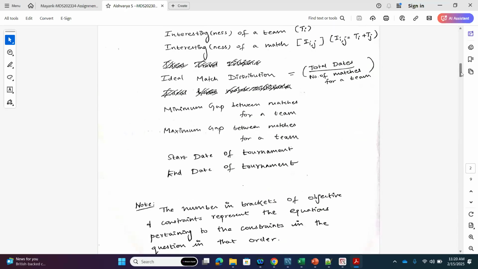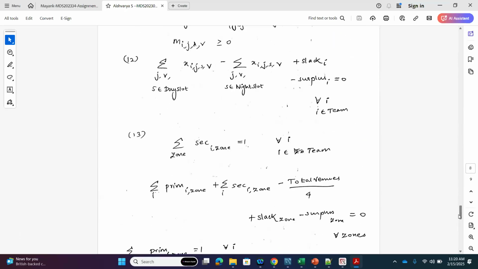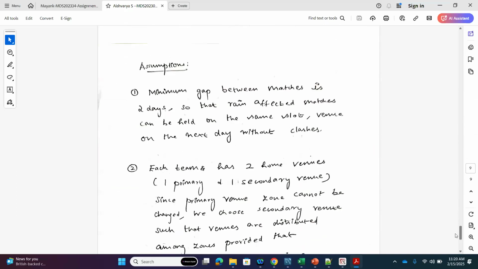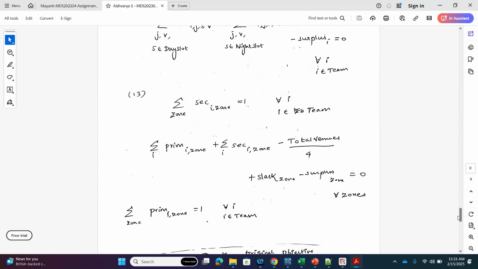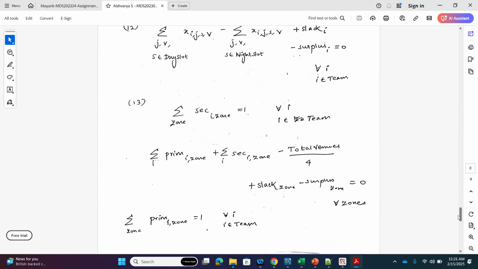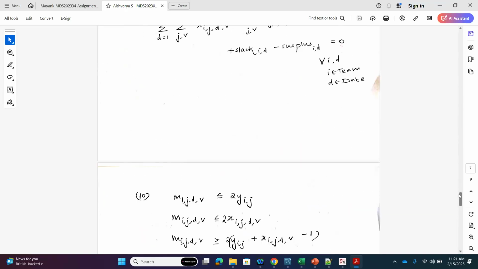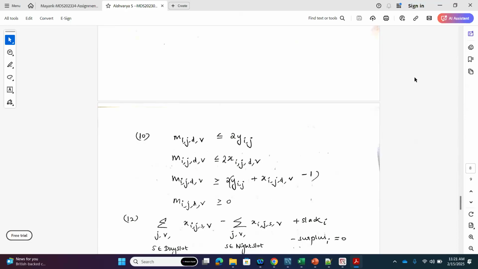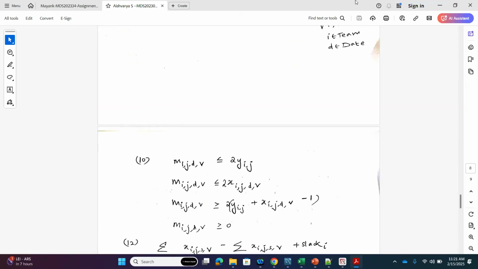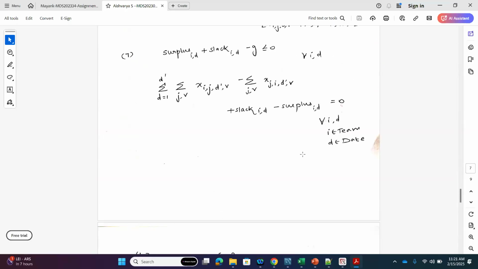Okay, now coming to your constraints, I didn't... Yeah, maybe I see your constraints, but some constraints I understood, but because you haven't written a description, I couldn't understand what is what. So can you resend with just a one-line description? Wherever I've written this in the paper, you can just write what that constraint does, a one-line sentence, and then I'll try to understand.